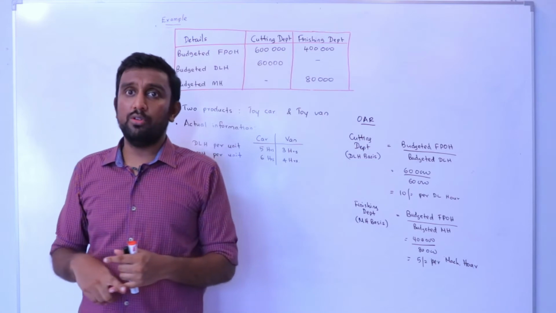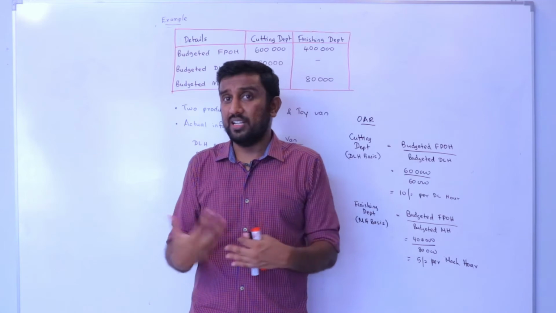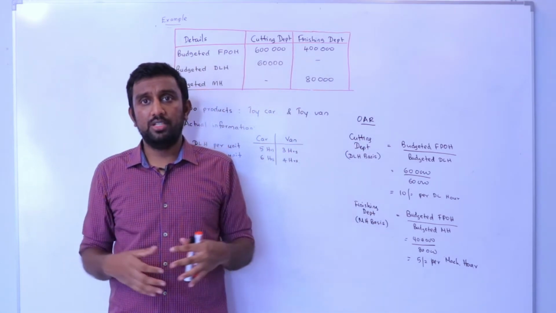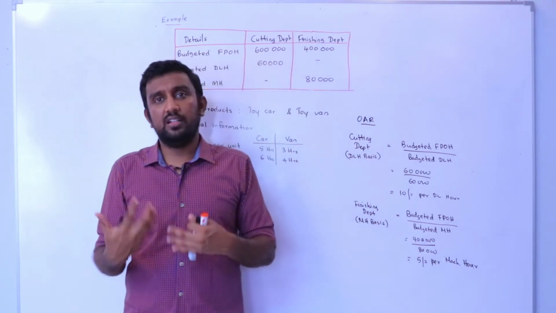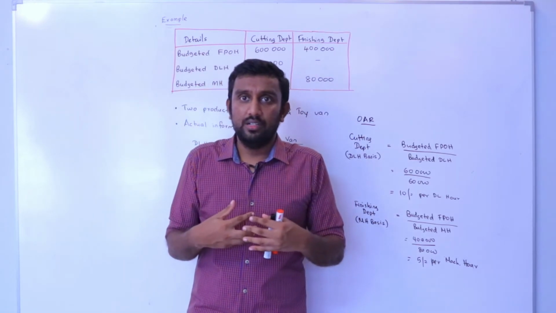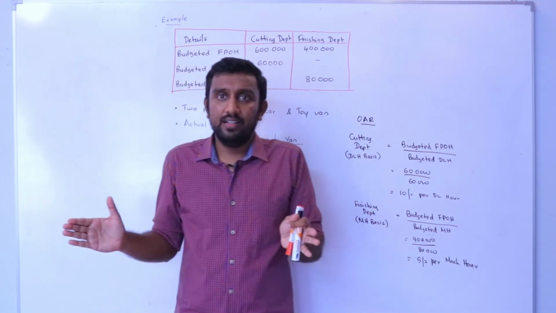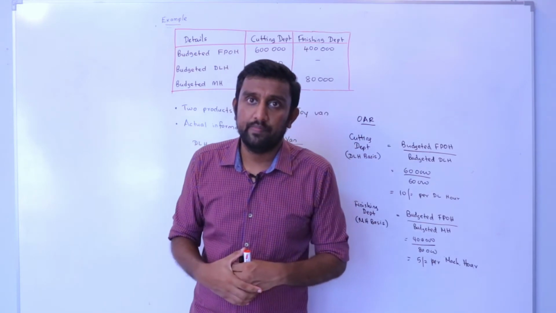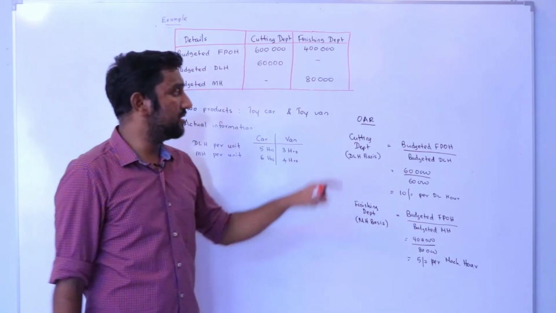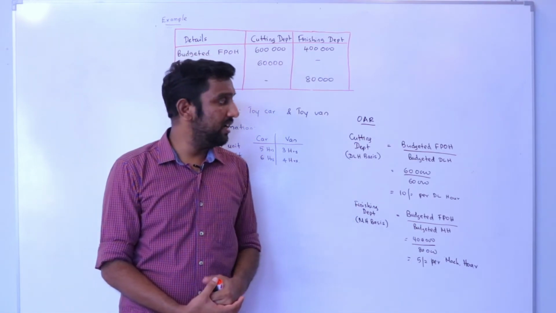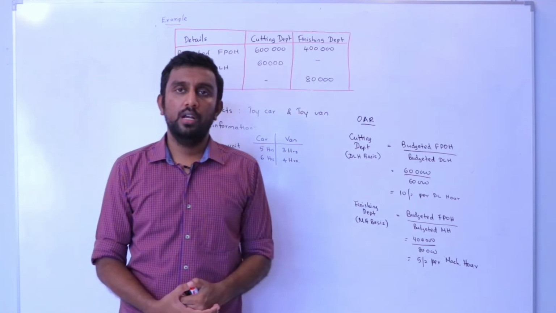Because this is a compulsory question in your final paper, right? And it is a full marks question; if you understand the entire thing, you won't make a mistake. There is no double entry. There is nothing about financial, nothing they can test as a new transaction. It is about following the standard and understanding how it actually works, right? So I found 10 rupees and 5 rupees. 10 rupees is for the cutting department per labor hour, because that is based on labor. The second one is 5 rupees per machine hour.